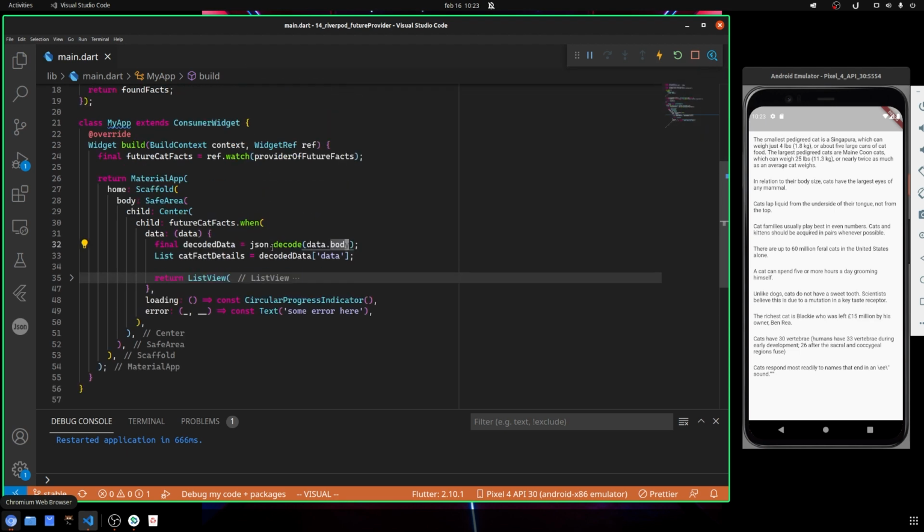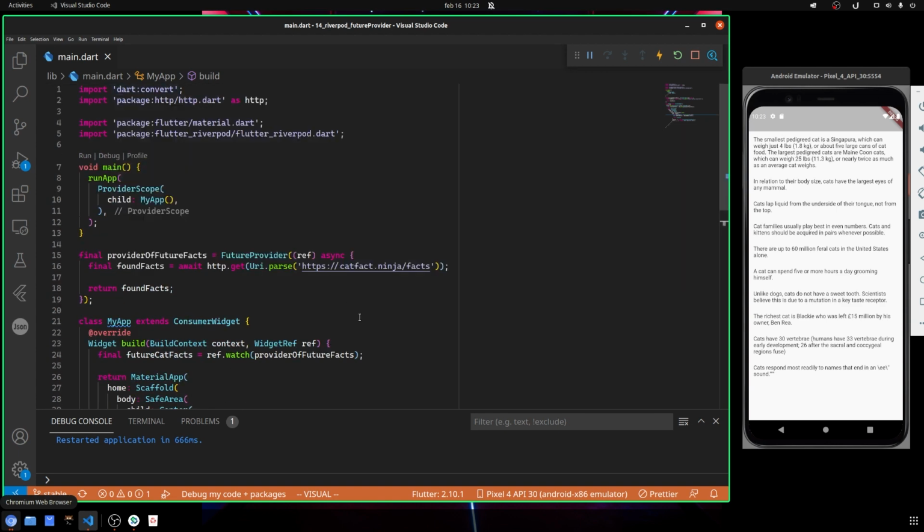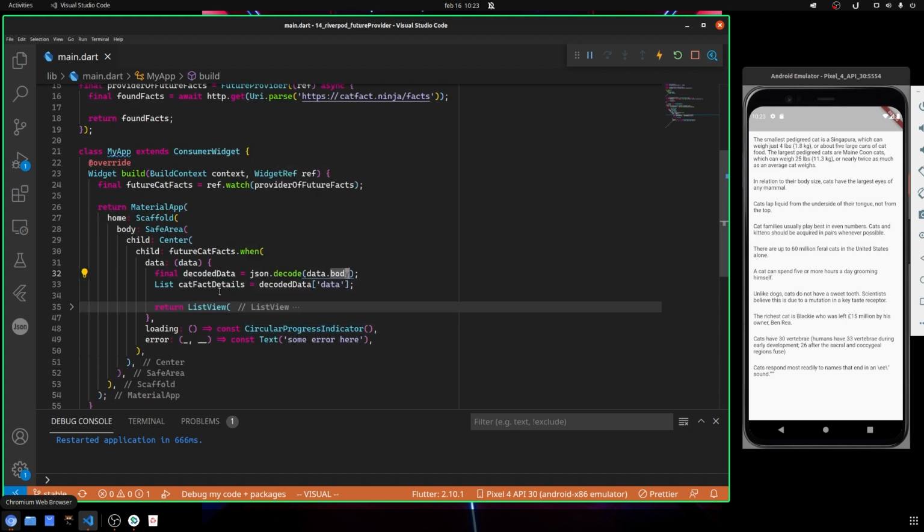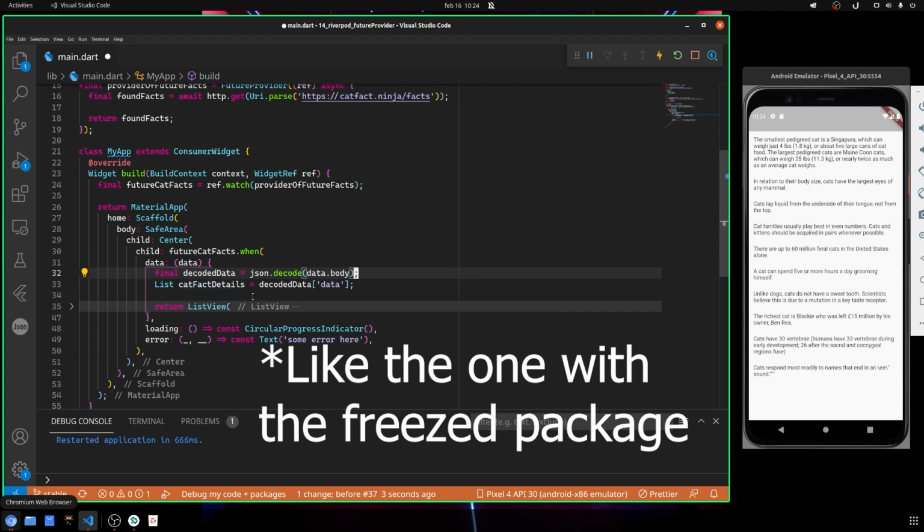So this is why we use the JSON.decode, that is present inside the dart:convert library. I don't know if it is called library or package, that obviously you find inside Dart, so you don't have to install anything. And then here we decode the data as JSON, and then we can access it like this. If you want to access it by using the dot notation, I mean like this, you should create some methods. You can use some helper functions like the freezed package, and this is another topic.